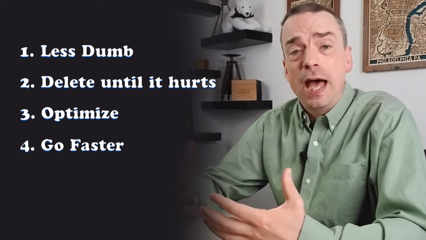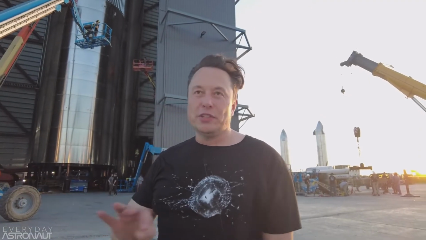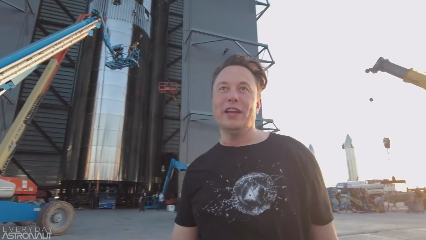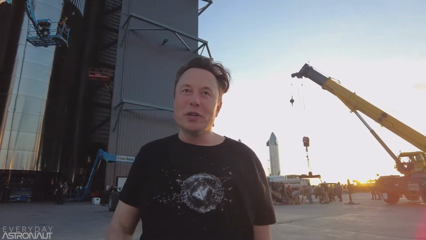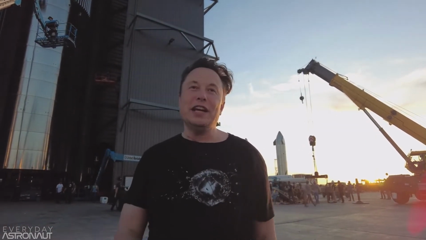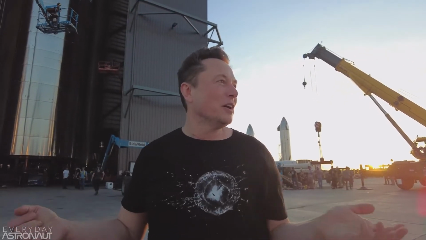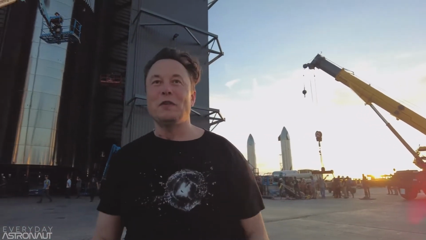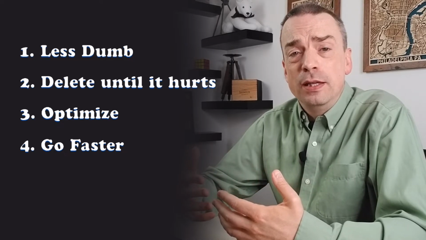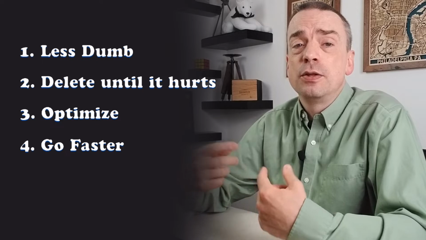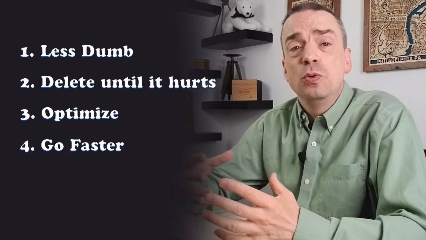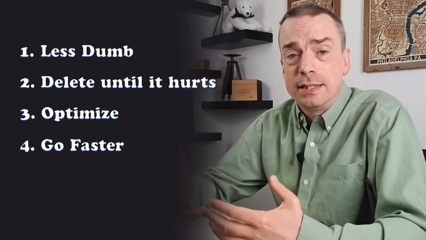Step 4 is to go faster. And then finally you get to step 4, which is accelerate cycle time. You're moving too slowly, go faster. But don't go faster until you have worked on the other 3 things first. Gotcha. Like if you're digging your grave, don't dig it faster. Stop digging your grave. And in my experience, there's a couple of different ways to go about that. You can actually literally speed up the machine so that it processes faster, or you can create more machines so that you process more in less time.